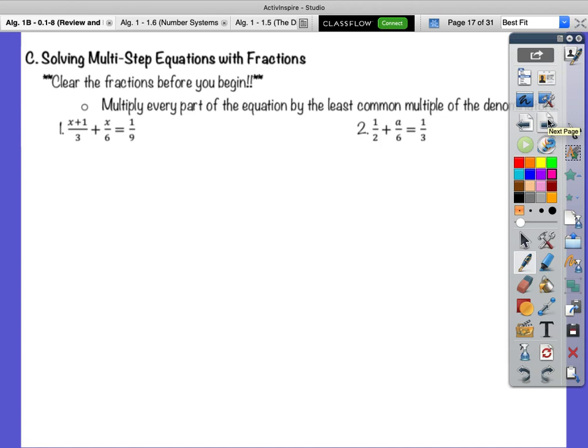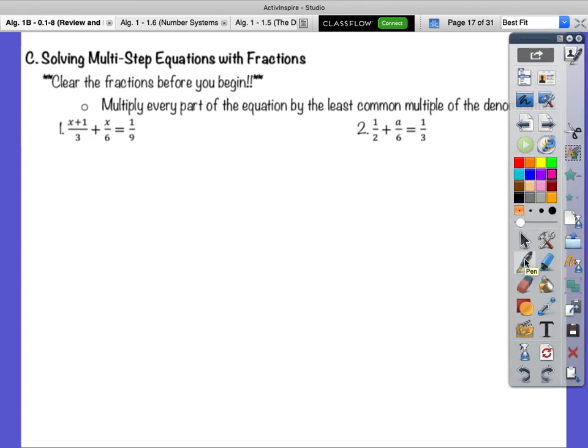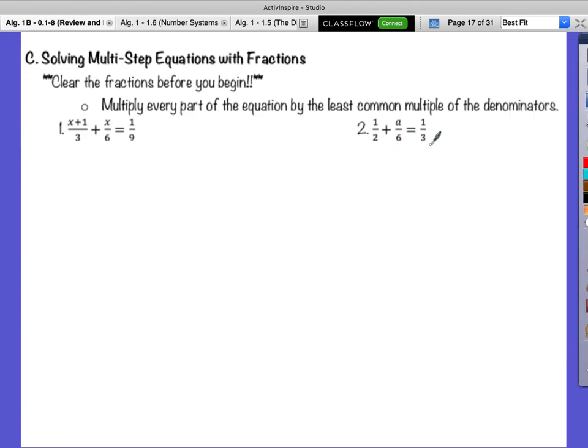Okay. We talked about clearing these fractions. Just to review, we picked whatever number that all of these denominators would go into, and we multiplied both sides by that. So, for example, 2, 6, and 3 all go into what number? 18, but do they all go into a smaller number as well? 12. They all go into 12 too. And 6, right? So let's pick the smallest number, because the smaller number we have, the less we have to multiply. Oh, 6 works, okay? So multiply by 6, and multiply by 6.